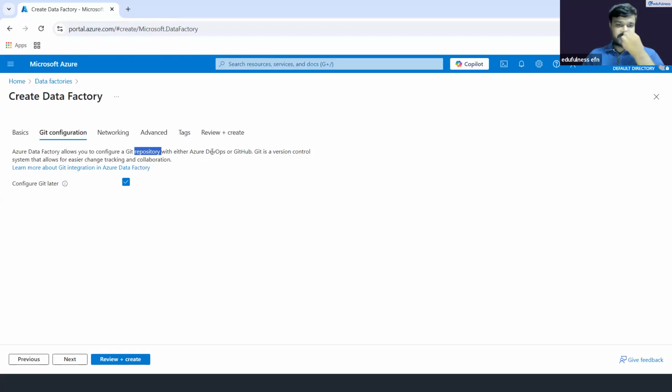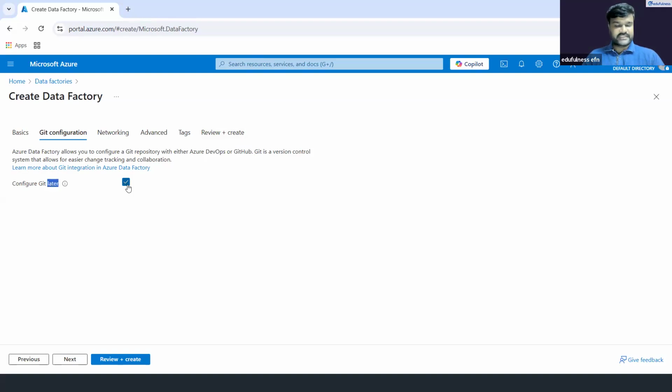You can use either DevOps Git or GitHub, which is very famous. In our later discussion, we are going to configure GitHub. We are pushing or pulling the code, that means existing code, or whatever we developed we are storing in GitHub. That configuration we will see later, not now.